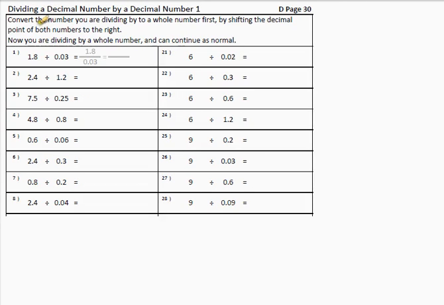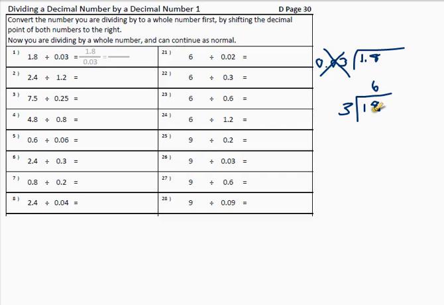And now we are going to do dividing a decimal number by a decimal number. Now let's look at the first one. If we think of the bus stop method, 1.8 divided by 0.03. Well, I certainly don't know my 0.03 times table, and I don't want to know it. So I don't want to do this. What I would like to do is something like, for instance, 18 divided by 3. That's something I like to see, because I already know the answer is 6.